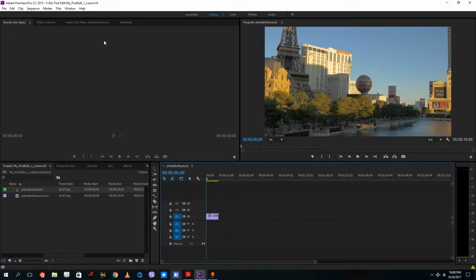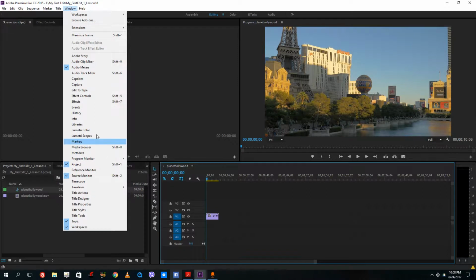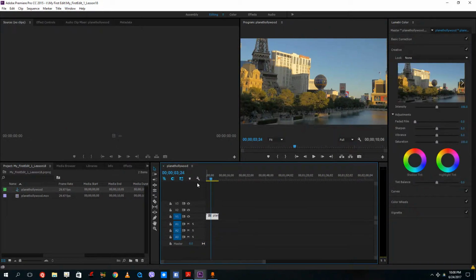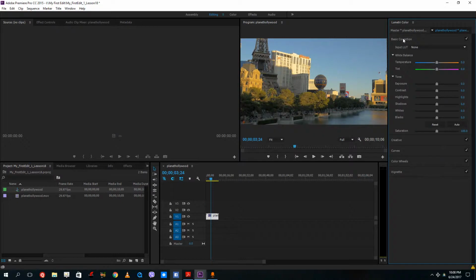So today we're going to look at something called Lumetri Color, which is a color correction feature newly added in Premiere Pro. This is not available in older versions of Premiere, but it's a pretty neat tool that has been added. You can do a basic correction, like a color correction, over here with a bit of slider controls, just like in Lightroom.